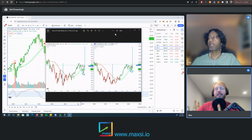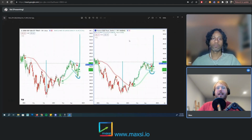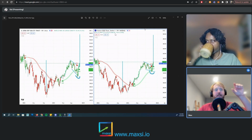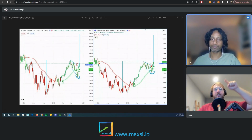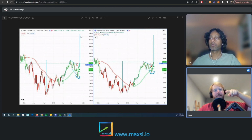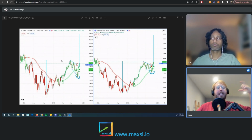The cup and handle is a technical analysis pattern that generally leads to a price breakout at the end of that handle, which is the channel following the little cup that you see there. You can see Sid's already drawn out the line that goes from the base of the bottom of that cup to where the brim of that cup would be. That line would indicate how large a breakout in price we're looking for. Especially on the QQQ there on the right, he's lined up that price target, and we're looking for a breakout up to about 490, a little bit under 500 maybe on the QQQ.